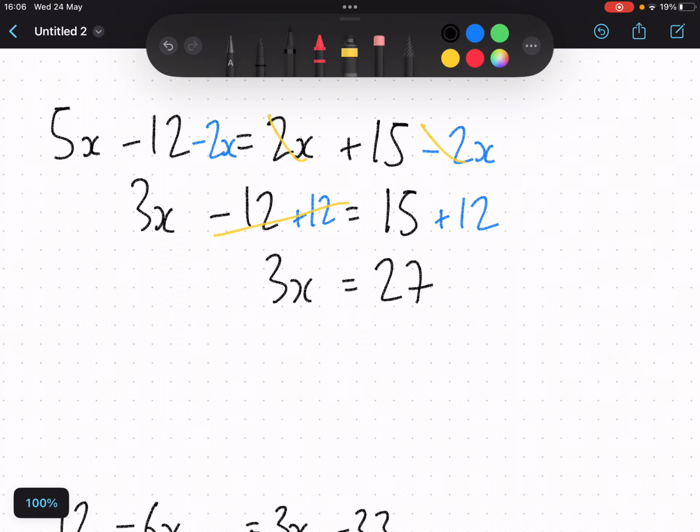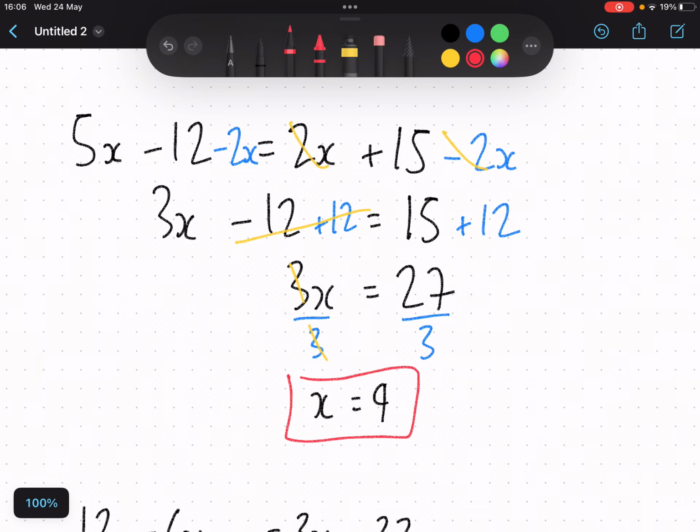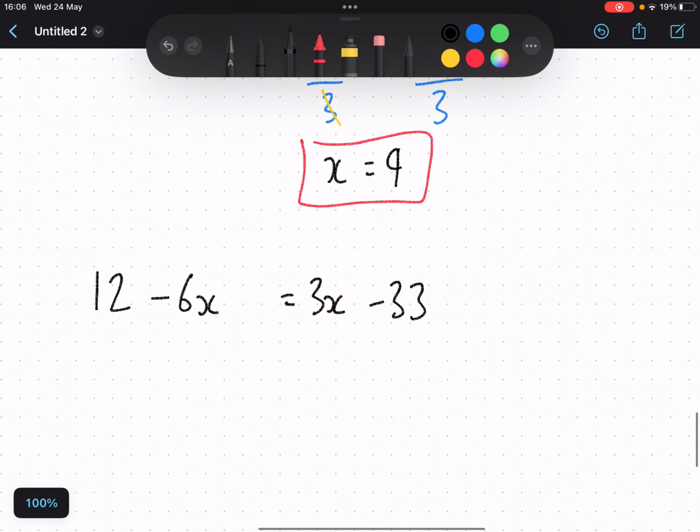Again, x multiplied by 3 is 27. The answer might be screaming out to us at this point, but let's go through our final step. X multiplied by 3: to get rid of a multiplied by 3, you are going to divide by 3. If you divide the left hand side by 3, you have to do the same thing to the right hand side. So 3 divided by 3 cancels. So x equals 27 divided by 3, which is 9. And there's your answer. X equals some number is always what we want to end up with on these solving for x questions.